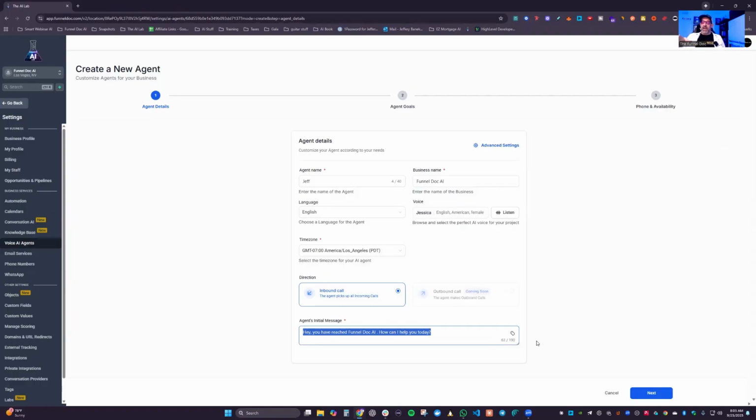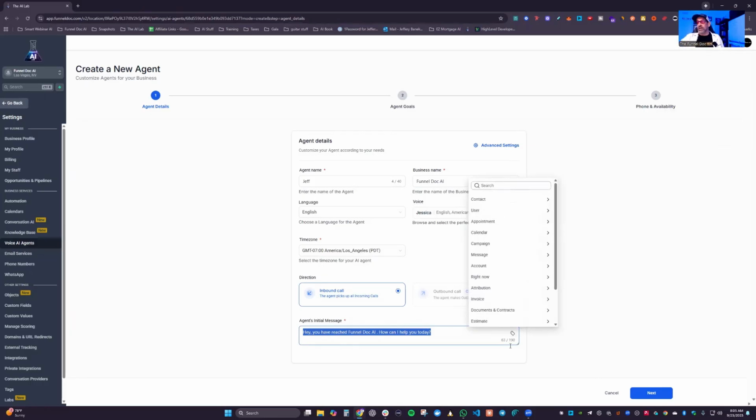So a lot of times I'll have the AI introduce itself and then do a follow-up question depending on what it is. If it's legal services, it might be like, hey, did you have an injury case? Or are you calling about a case that's already on file or processing, however you'd want to introduce it. For roofers, it might be like, hey, are you looking to repair your roof or is this a roofing emergency? Or HVAC, it's like, hey, is your air conditioner broken or how can we help you today? Something like that. But I always like to tie it back into the niche so it's more specific to what their problem is, because most likely they're calling you for one reason or another that's specific to what problems you solve.